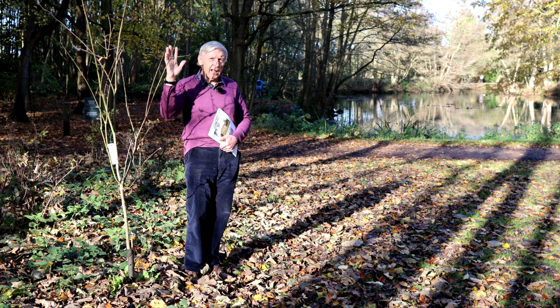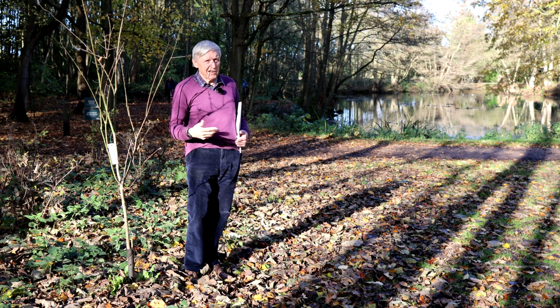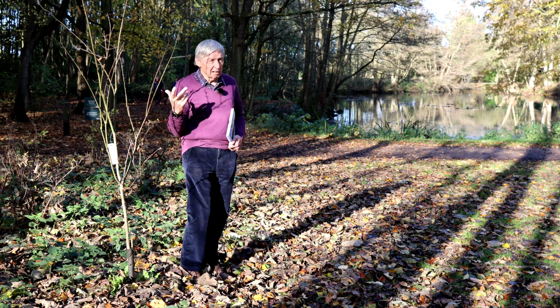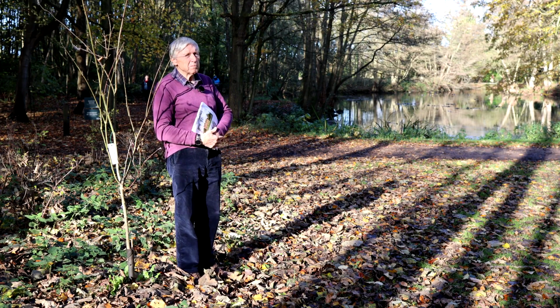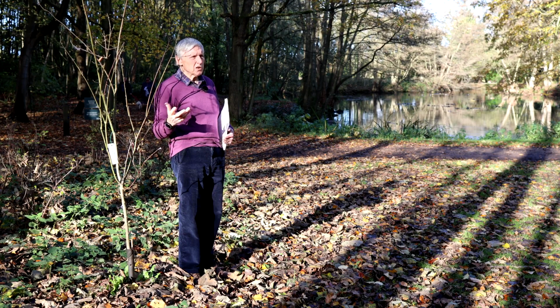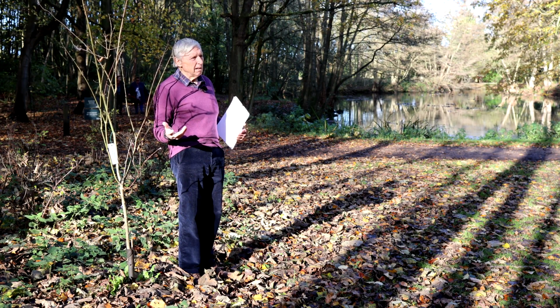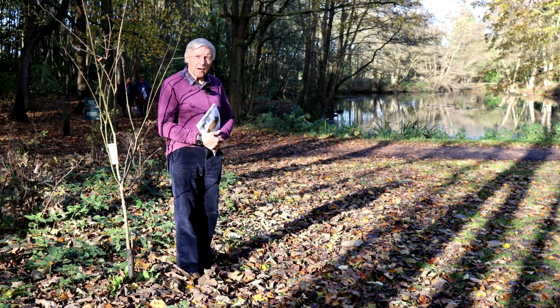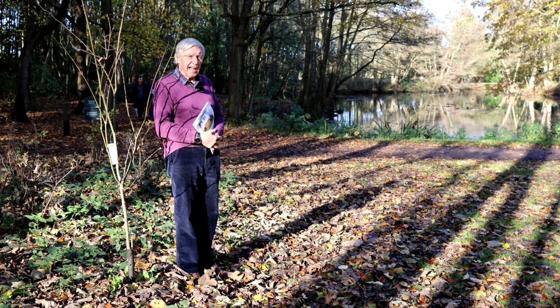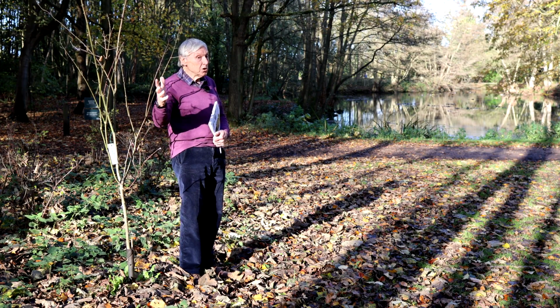And then the idea of going through into the autumn, the leaves falling and the cycle of nature, which the other day, to be honest, when we were watching the autumn colour, the leaves were falling like snow. It was just unbelievable. And to hear leaves hit the ground, how often do you actually stop long enough to hear that? I can assure you it's quite a moving experience. So we're planting this for just that reason.